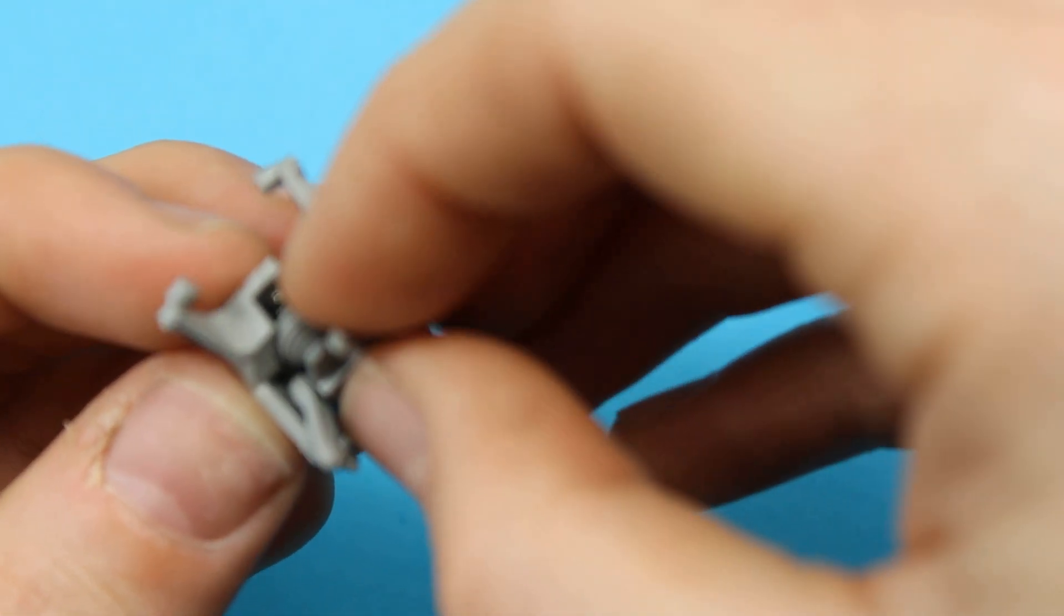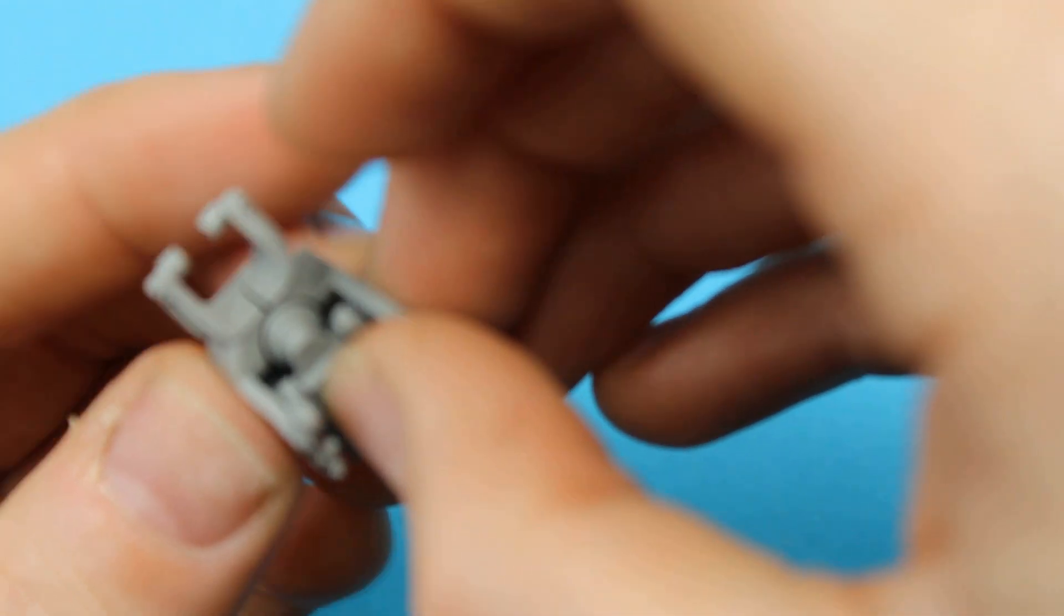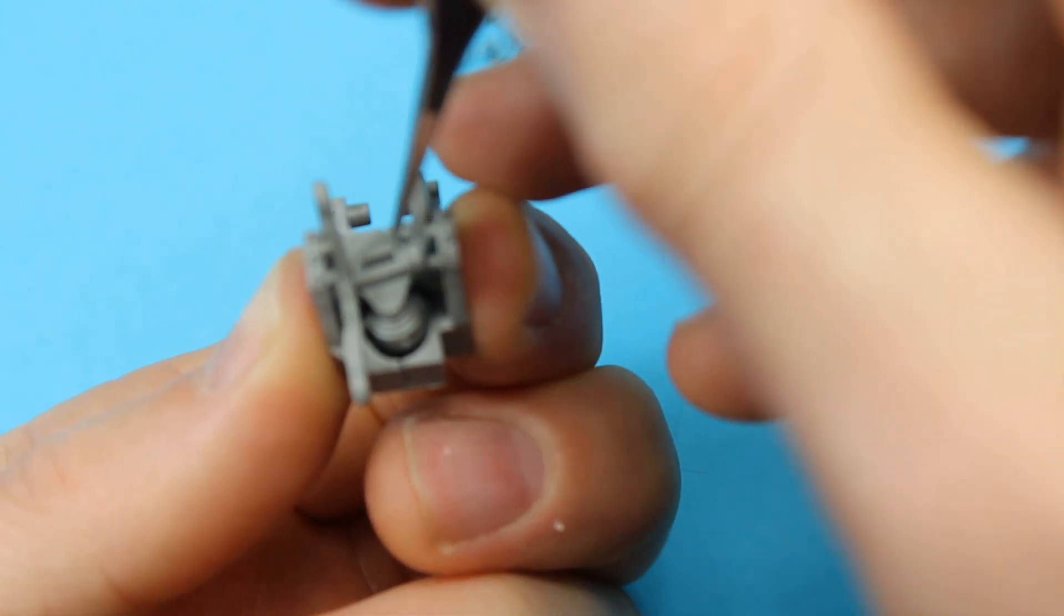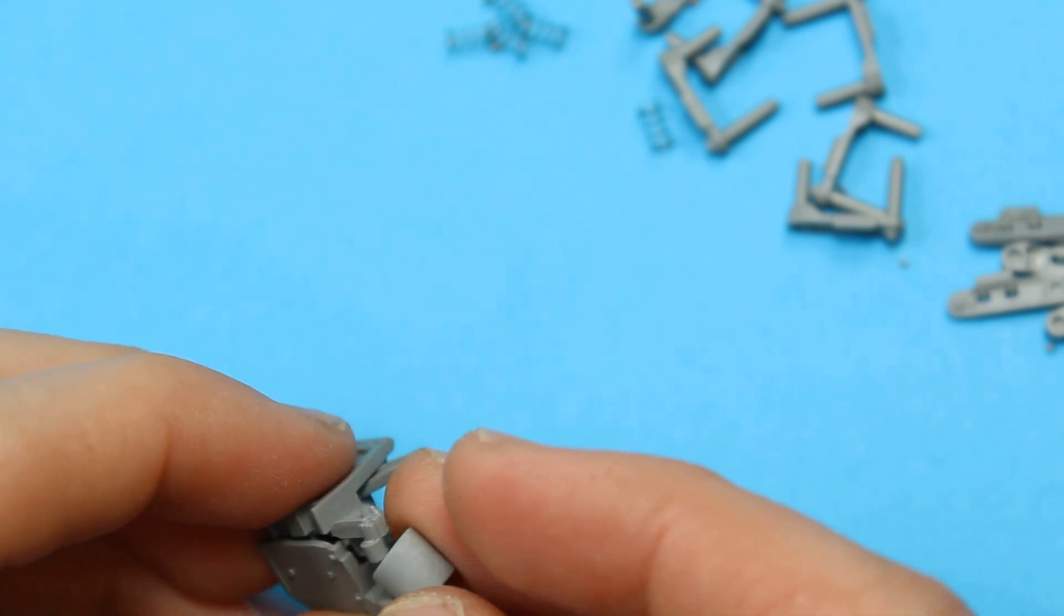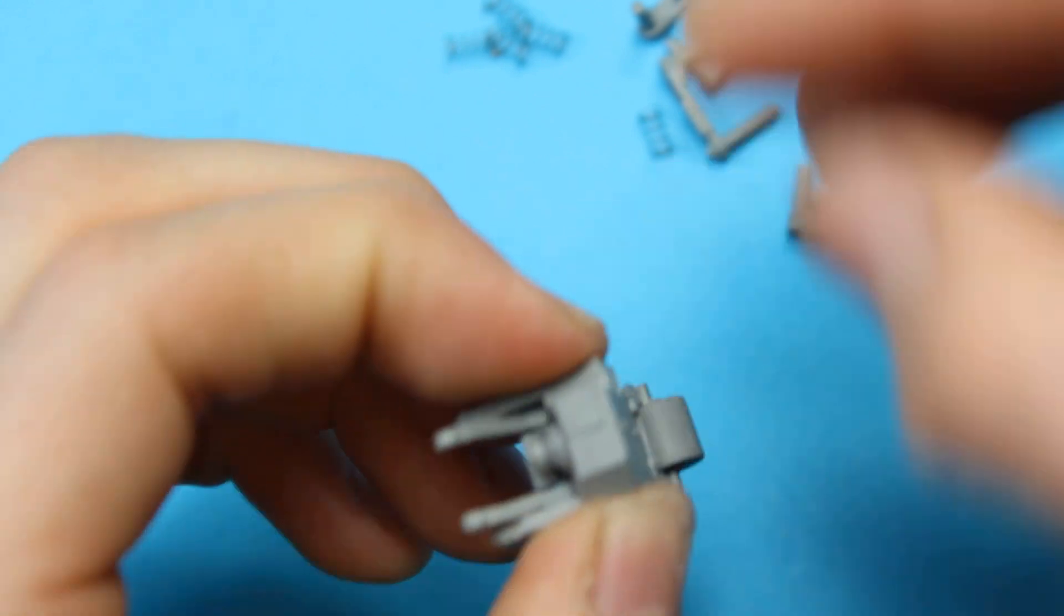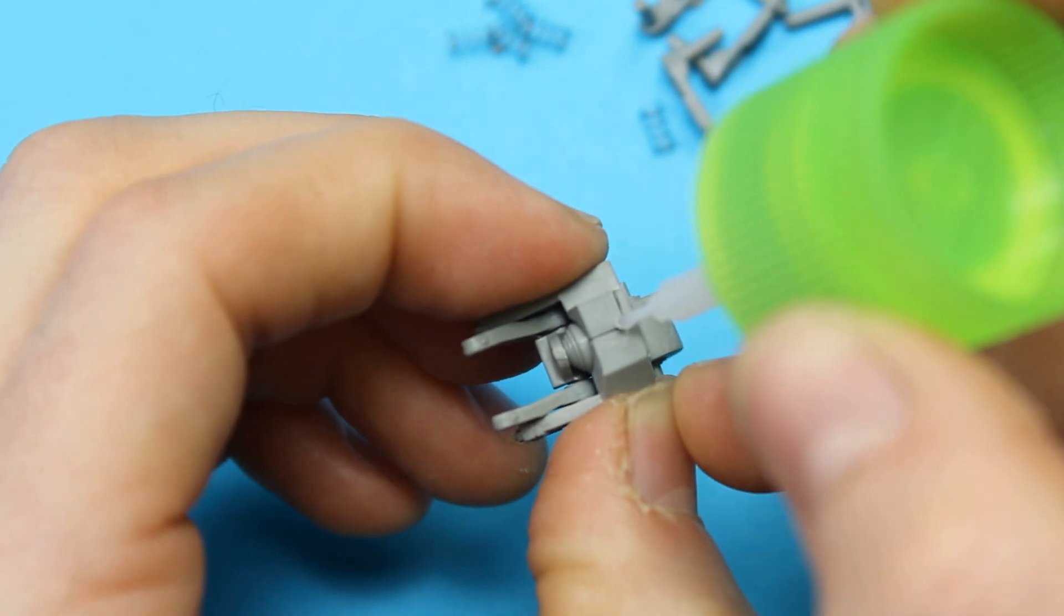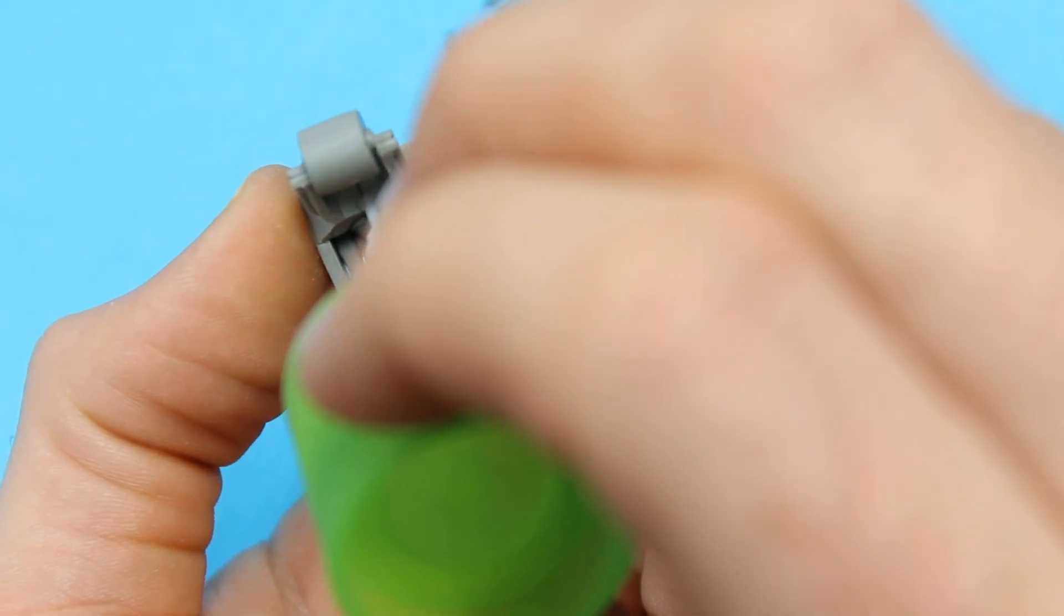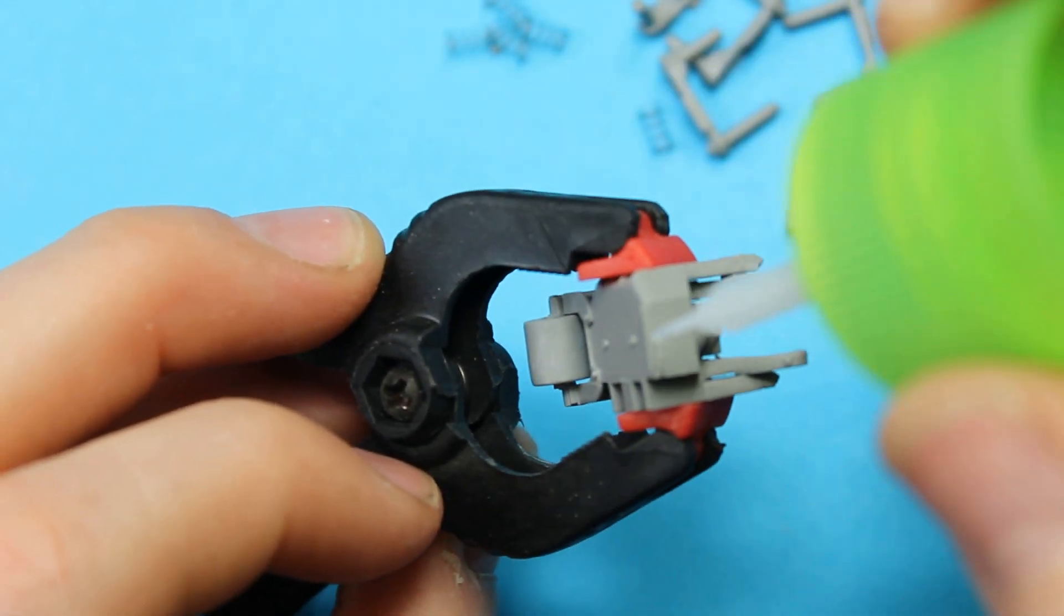But once you get it up in there, you can just push it up and it slots in and you can clamp it together then, which is what I do here a bit more successfully. So with it clamped, you give it a push there in the spring and then hold it together. Easier said than done. I did again. The first one was difficult. The last one I did in seconds. You do get a knack for it, but it is just showing you how overly complicated this is. And I'm not sure it needs to be this because I don't think you need to have the springs workable. I mean, why? What's the point? I don't understand it. There's no need for the wheels to work. There's no need for the springs to work.